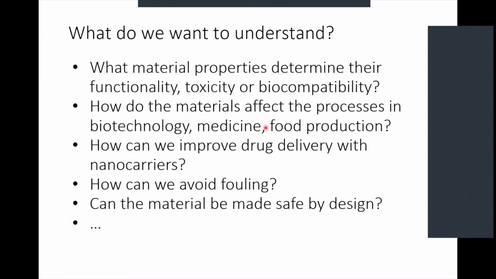How do the materials affect the processes in biotechnology, medicine, or food production? So should we coat, say, pipes in a dairy processing, milk processing plant to avoid fouling, for example, or avoid unnecessary transformation of proteins? How can we improve drug delivery with nanocarriers? If we understand the interactions at the surface, then we should be able to optimize the process. Can we avoid fouling? Can we make materials safe by design? If we know what property is responsible for the adverse effects, can we actually reduce it at the stage of design?